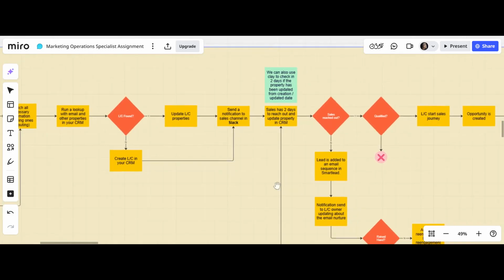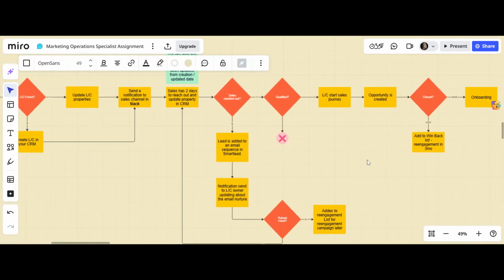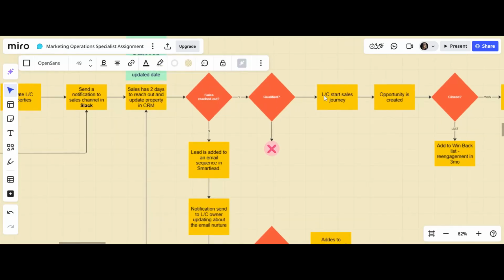But you can see here also, I think the last thing is I'm not inside the CRM. There's a bunch of things happening when a lead gets created or updated. So you can update lead status, you can update lifecycle, you can convert the lead to a contact, but this is not here yet. I just know that, as I've added here, lead or contact, start sales journey.